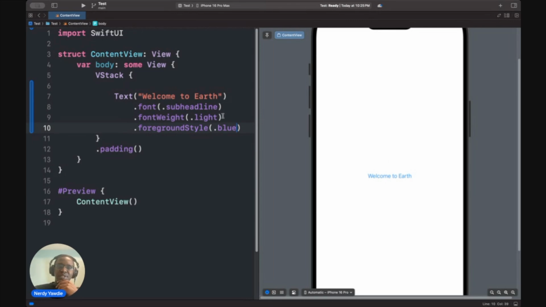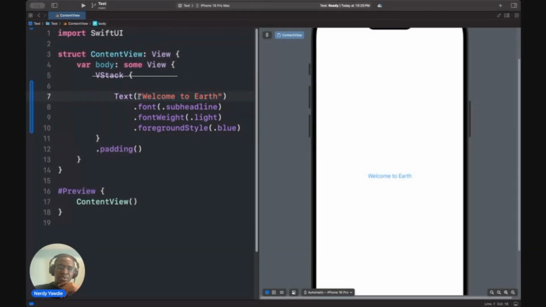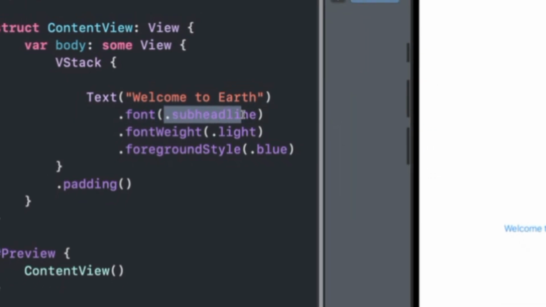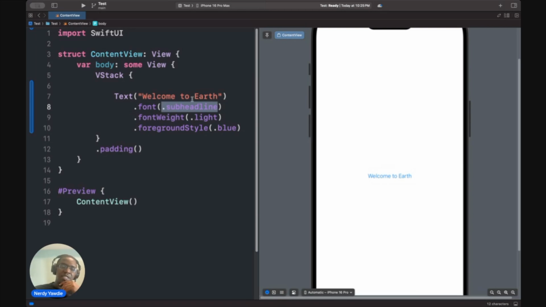So what we've learned today is that to create any type of text on screen, all you have to do is start typing in Text, the name of the view, the text view, and then put the parentheses, and then enter some type of string, which is the words that we're entering between these quotation marks right here. Enter any type of word that we want, and that's how we'll get some basic text on the screen. Now, if you want to increase the font of it, we have to add a modifier, and that's how we add the first one, the dot font, and that's a font modifier. And then inside the parentheses, we just specify what kind of font we want the text to have.